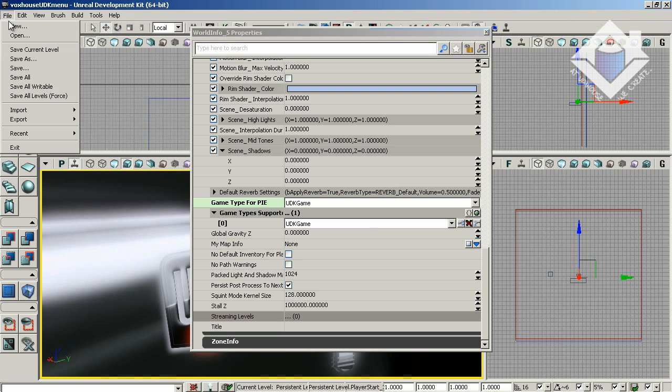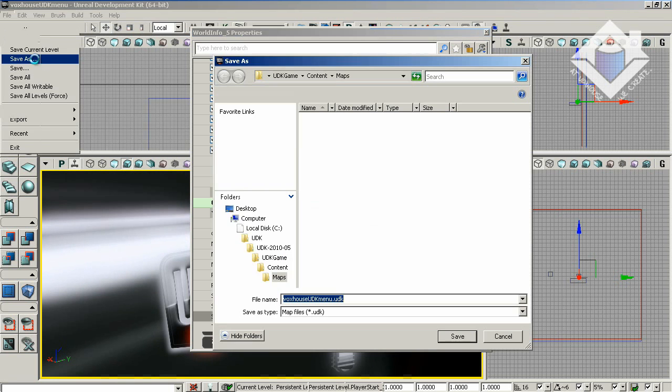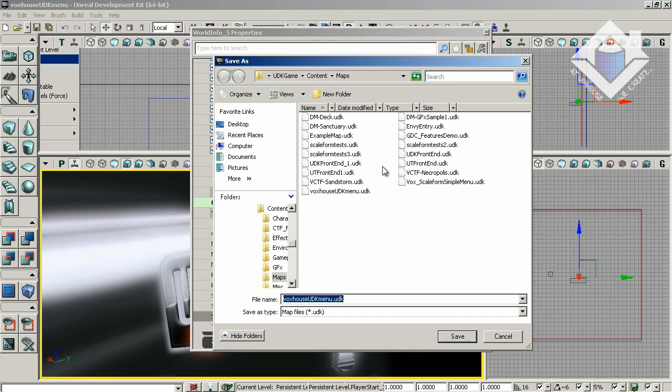So that workaround I mentioned, well, the Unreal Development Kit currently ties the menu game types to maps containing the name UDK or UT frontend. And perhaps I'll pass this along to Epic and see if they're willing to open it up to other file names, but in the meantime you can either rename your map to something like UDK frontend _0 or _1, and that'll work fine. Or alternatively, you can rename the existing frontend, save yours with its original name, and then when you run UDK your menu will load, because its name will already be specified by the UDK engine.ini file.